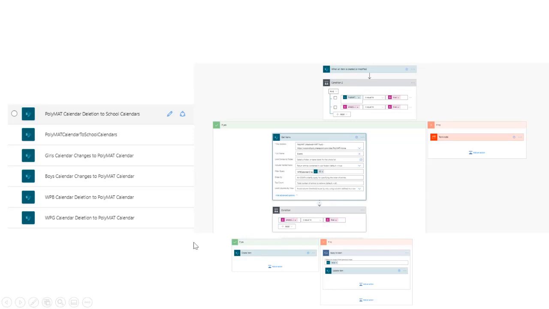Again, this is one of those things where I just had to do some Googling and try and work out how to do it. So the filter query bit there, I wouldn't have known how to do that 3 or 4 weeks ago. So we're developing our skill set all the time.